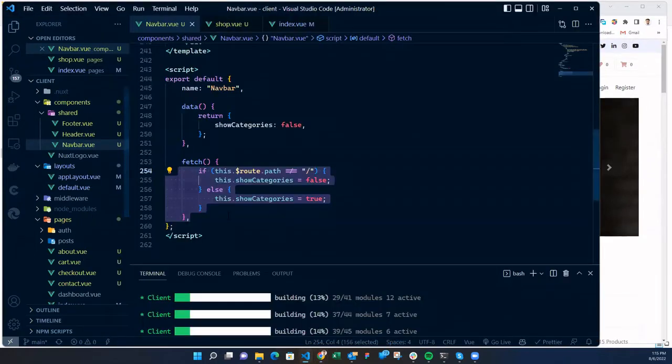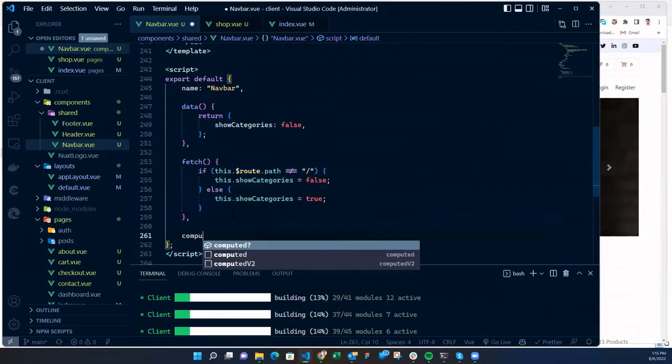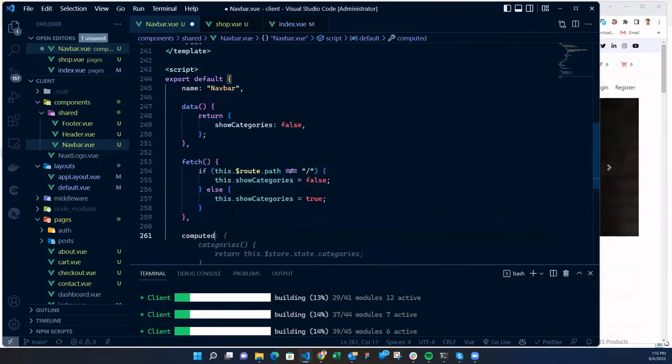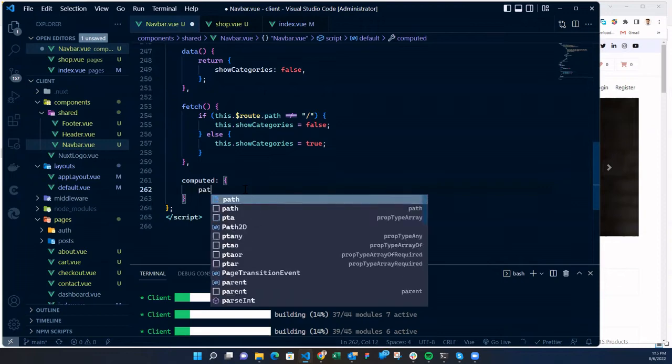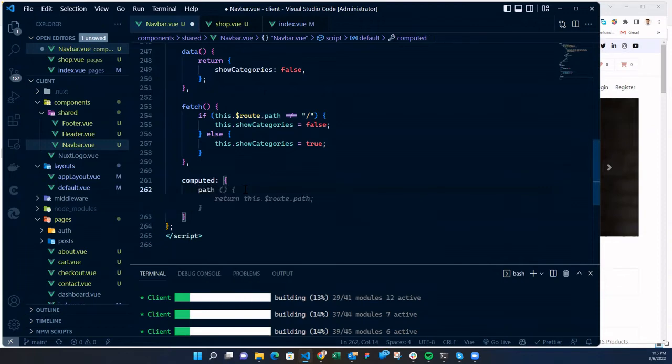So we can alter this behavior, and we can do this using a computed property. If you use a computed property like this, we will check for the path, I mean the URL of the website. So we'll catch it like this, path. It's already giving me a suggestion.